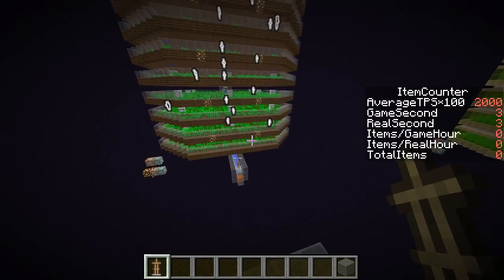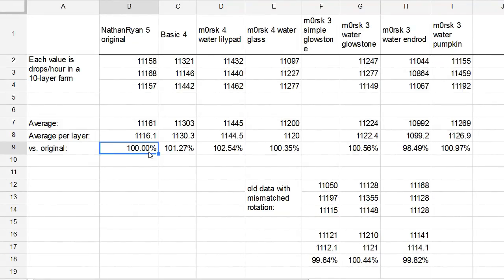The data doesn't tell us very much, except that the farms are very close to each other no matter what you do. Each of these is the result of first running a tick warp for 2 hours and throwing the data out, and then an hour, and another hour, and each of those 3 hours is recorded. And these are very consistent with each other and also consistent between farms. They're all very close to 100% of each other.